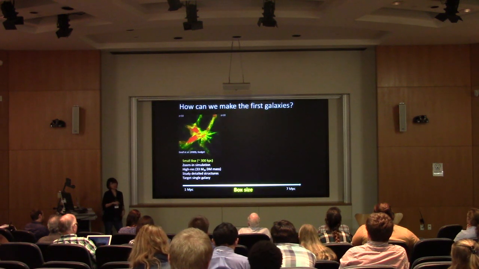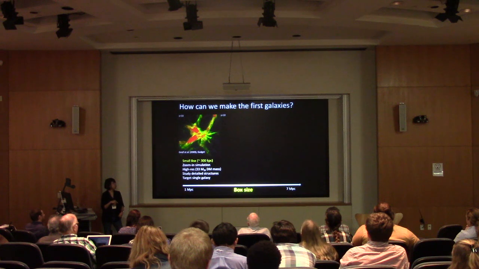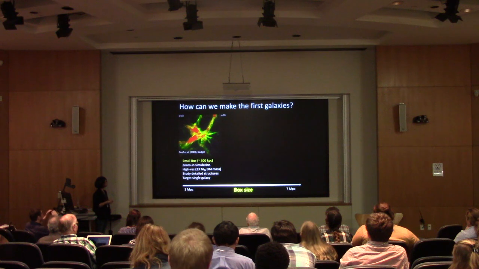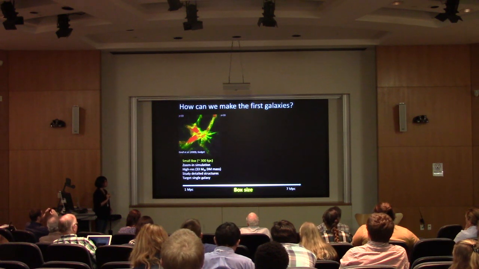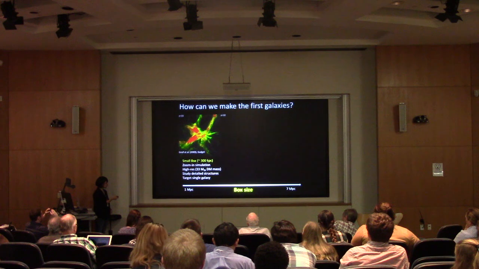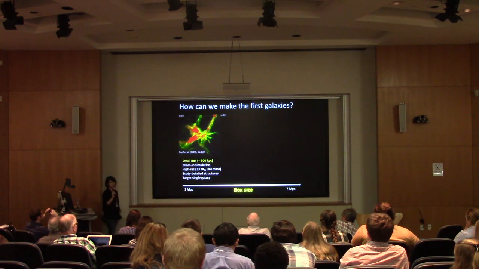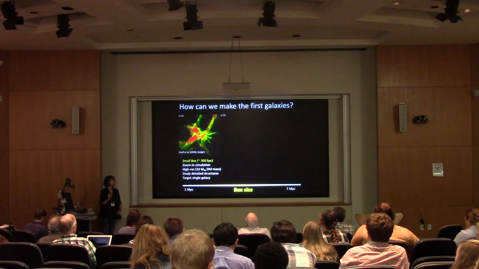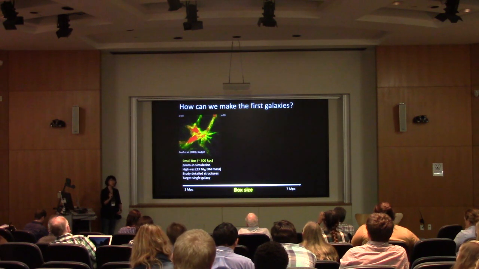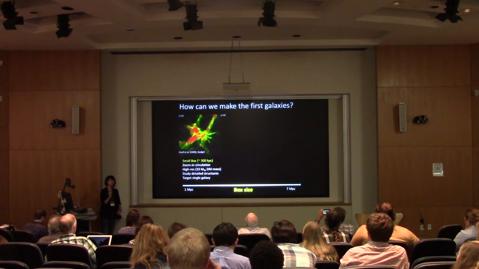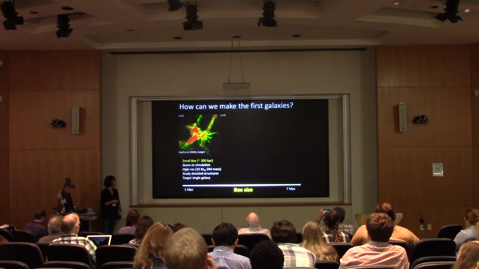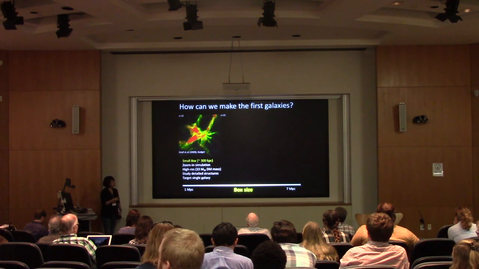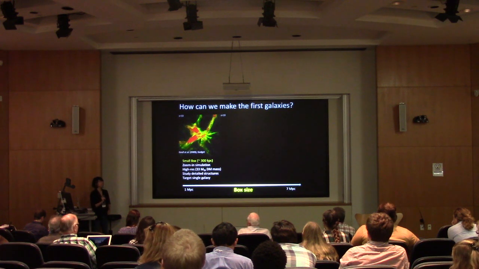Then how can we make the first galaxies from simulations? We always start from the simple one, like from a single sample. Here I'm showing small box simulations with zoom-in simulations. With that, we can have really high resolution, like 30 solar mass for dark matter and 5 solar mass for baryons. That means we can resolve individual population 3 stars from these kinds of simulations. That allowed us to detail the structure and also star formation, but it only provided one single galaxy.